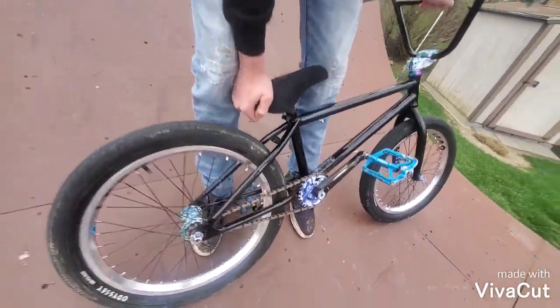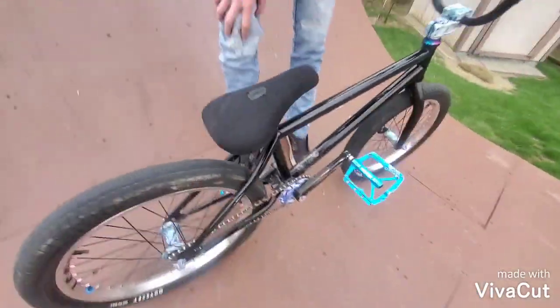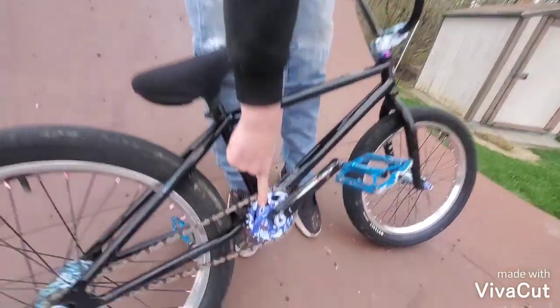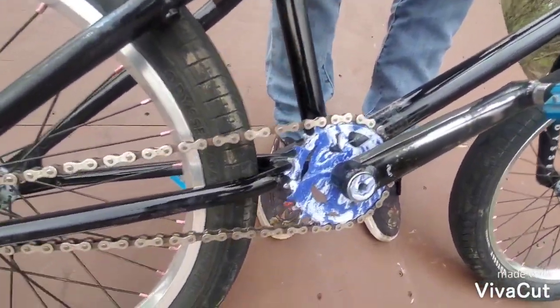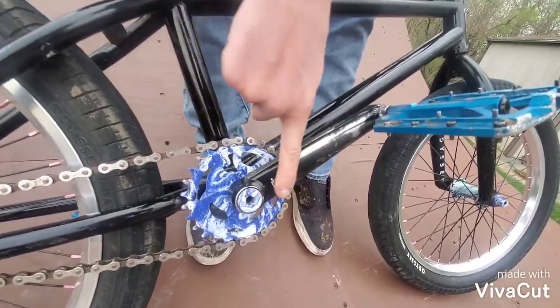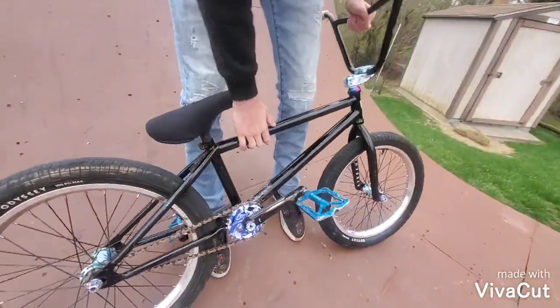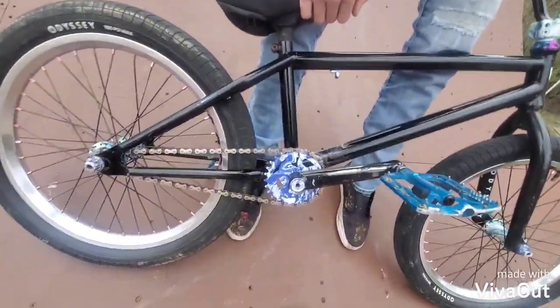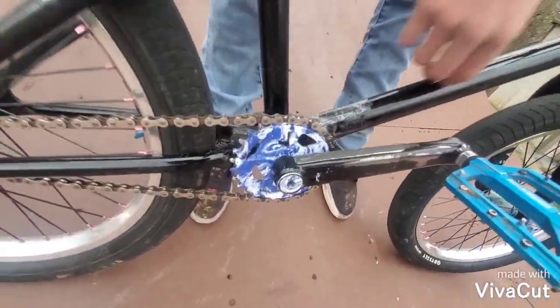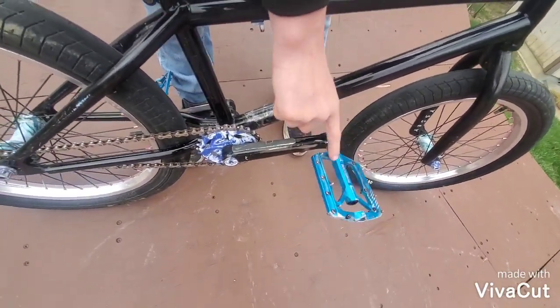We got this profile seat. Dude, that's a clean seat. We got this shadow sprocket that I hydro dipped to match the hubs. Okay. We got these Odyssey caliber cranks with hydro dip bolts to match everything. Shadow sprocket. We got these Rock Bro pedals for mountain bikes, but you know.